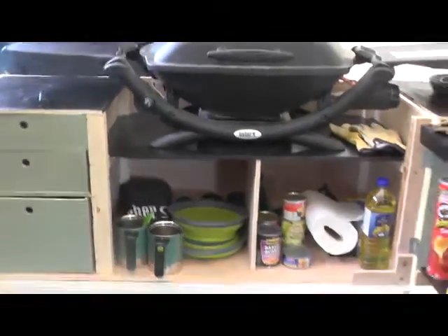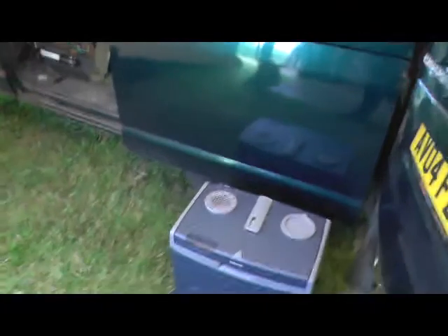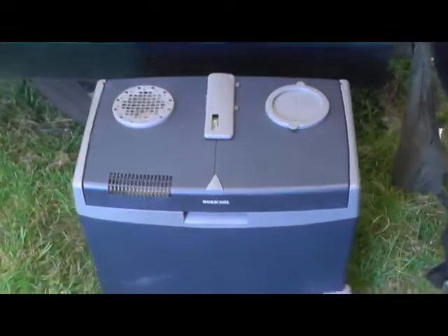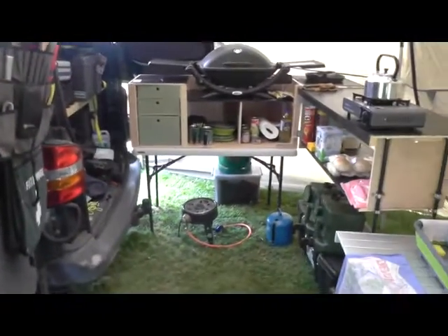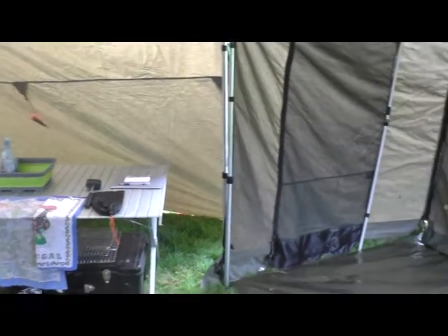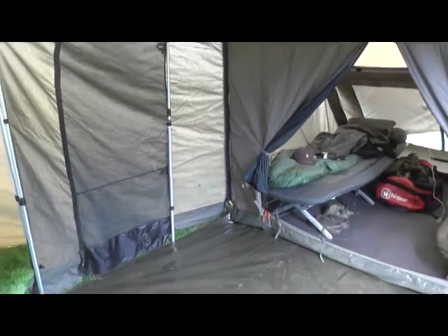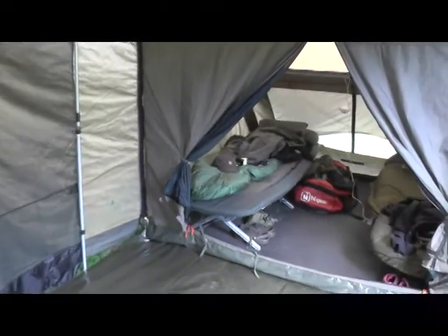Just having a weekend testing the setup — this has been the third setup. I'll probably do a video on that fridge because it's served us well. Hopefully the van itself gives us loads of options. The van's been through I don't know how many metamorphoses. What I like now is to have options rather than just using it as one different thing. I can always take the fox wing down and drive off if need be. Anyway, I hope you found that of interest — I'll tag this on to the end of the setup itself video. Cheers.